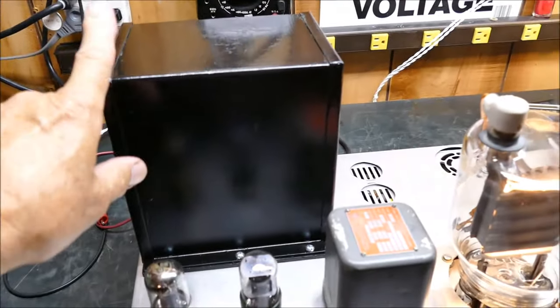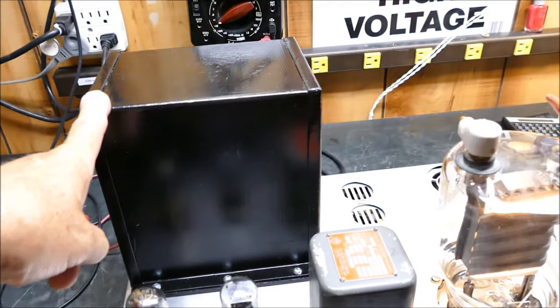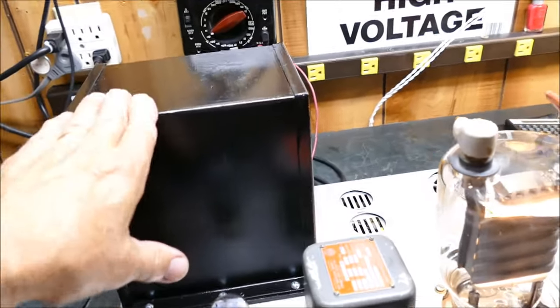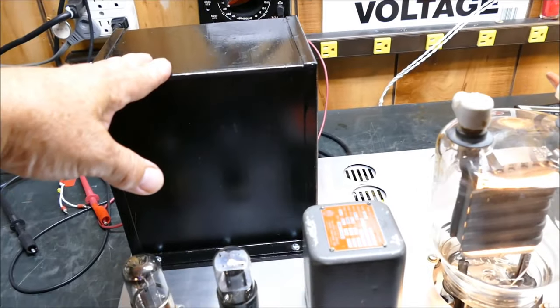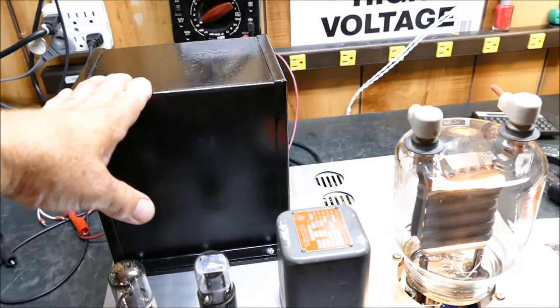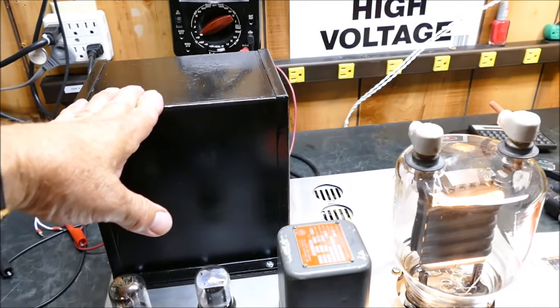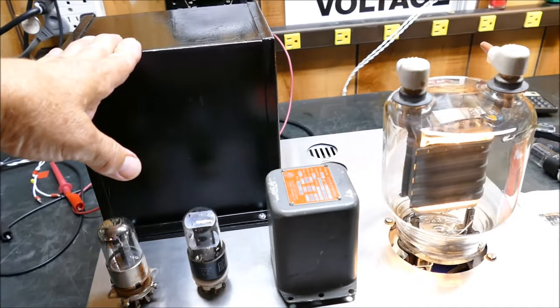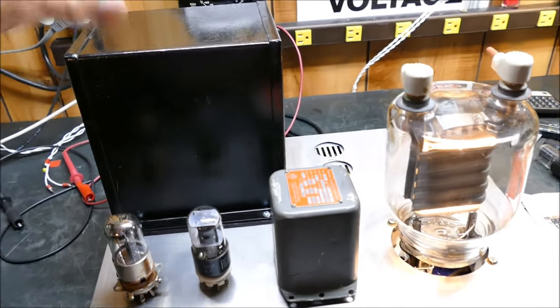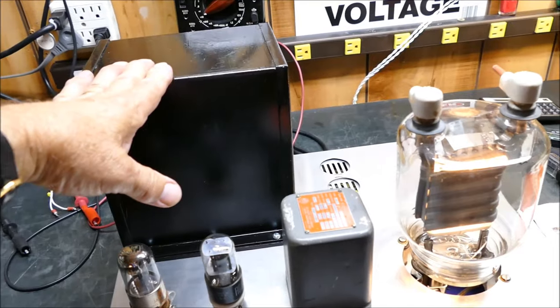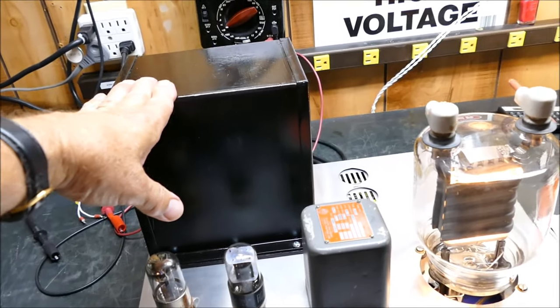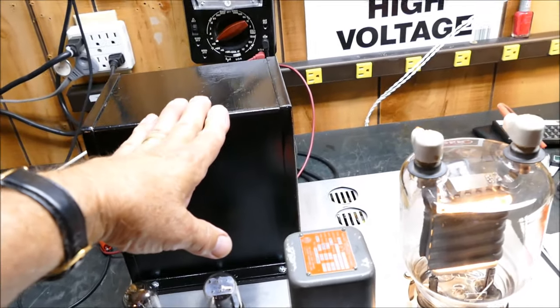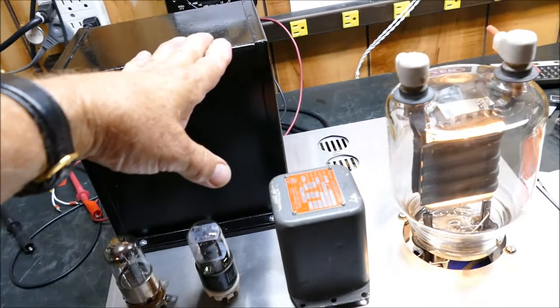Here's another one of those transformers. I painted this one black, the other one was brown, the one I just showed you. Have a matched pair of these beauties. I use them because I have them, and secondly I know that they can withstand more than 4,000 volts. These things are tough. They're also 10k. They have a turns ratio that will allow me to have somewhere between 8k and probably 12k primary to 4, 8, or 16 secondary.